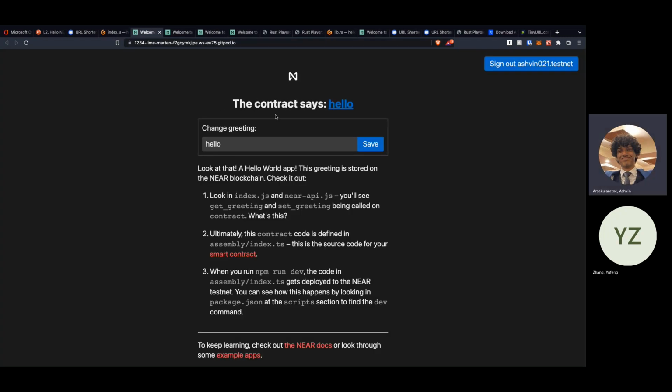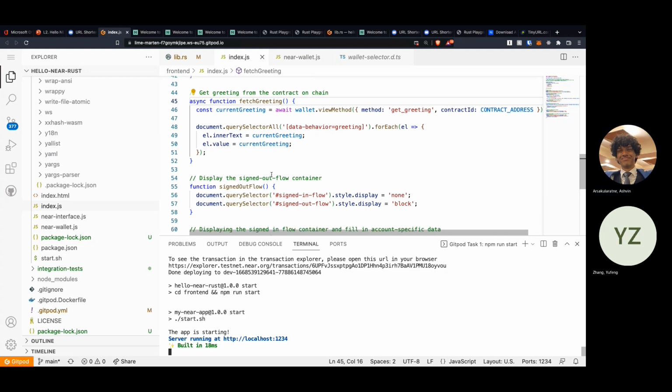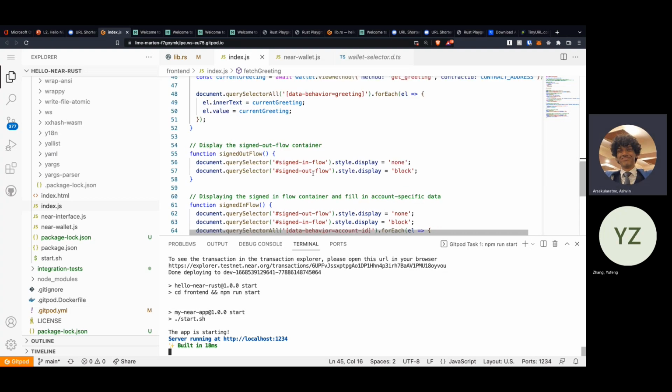Okay, this one. They all refer to the front end, and you see that this hello part is actually straight from the contract, lifted up from there. This is wrapped in this functionality here, where we get this current greeting, and we pass it in as the inner text parameter for this DOM, which is the UI part of our website, in this Lambda function, and that's how we do this fetching of the greeting.